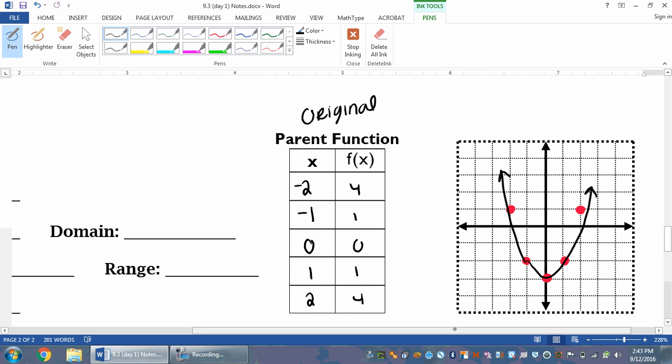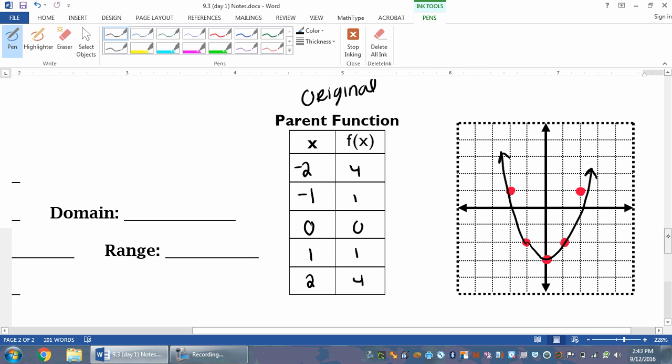Let's go ahead and figure out the domain. First off, I got arrows on both sides, correct? So my domain is going to be all real numbers. Now my range, again, is my y. Yeah, they're both facing up. I start at this point right here, 0, negative 3. I'm going to take the y value, and since they're both facing up, it's going to be greater than or equal to that y value, which is negative 3.